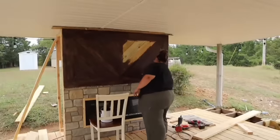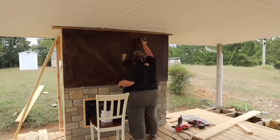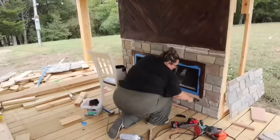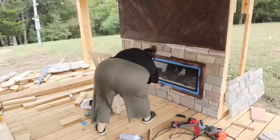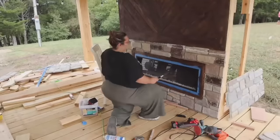I don't like the blue tones. So I had to get creative with how I was going to redeem this. I ended up going over it and doing a whitewash, but I didn't want it too white. So I went in and added this antique white outdoor exterior paint, and I added acrylic paint to it. I added caramel colored acrylic paint to give me this really creamy beige color, and I used that as my base color on top of the whitewash.